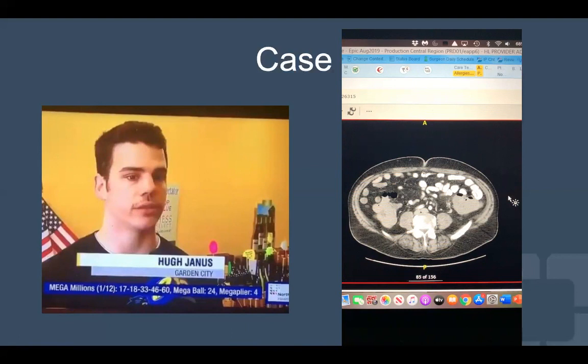But I would say it's important to know what you're looking at, right? You can look at a CAT scan, and despite what our radiology colleagues may say about it, I think there are certainly warning signs on a CAT scan. And you can see in the pane on the left, this gentleman was being interviewed about a lottery winner in New Jersey and gave them a name that the reporter and the news station clearly did not realize, in terms of what they were looking at. So they kind of ended up looking foolish.